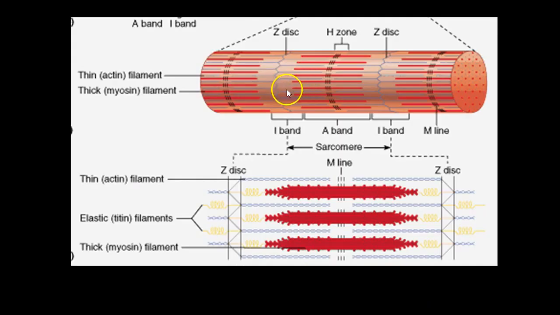From here, this is a better picture because it's bigger, but again, you can see the Z disc with the actin attached to it in blue. You can see the H zone, which only has myosin, the red. Myosin is the red or the thicker filaments. A bands, actin only, and a sarcomere is from Z line to Z line. Here's another way of looking at it. Right here is the thick filament, the myosin. And these blue lines here are the thin filament, or the actin. Here's a Z disc that's attached to the actin.